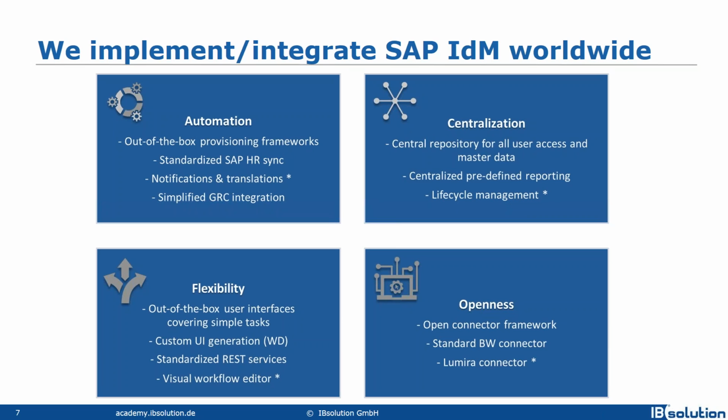There is some centralized reporting, which is quite basic, but it's provided out of the box. So if you want to use that, you can, of course. It provides HTML and PDF reports. And lifecycle management is a very crucial feature which was missing in Identity Management 7. And I really mean it was missing. You were able to transport things between systems, which is not really lifecycle management, but you were not able to really trace what was happening. This is now available in IDM 8, and it's much better than it was before.